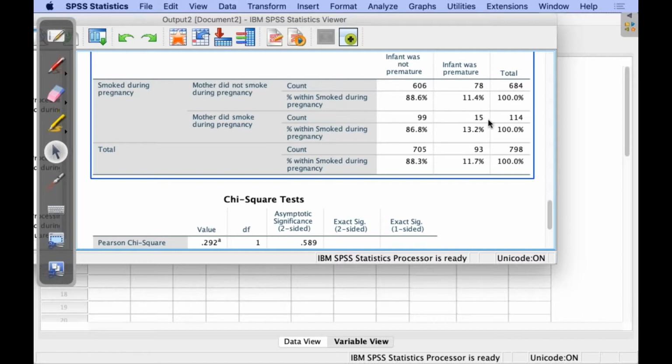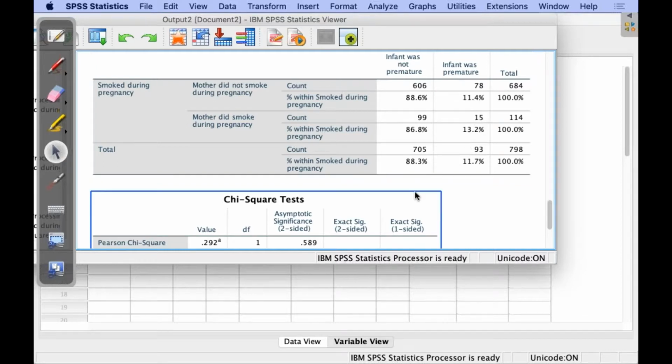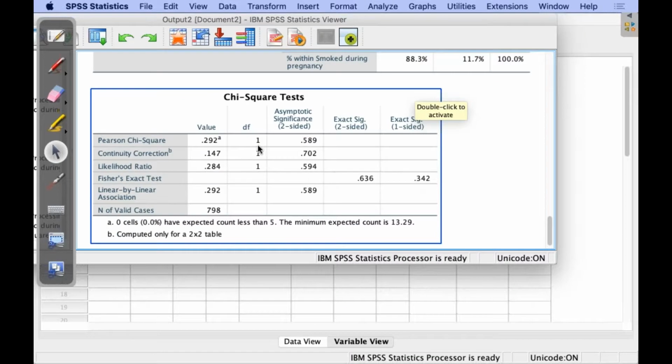13.215 versus, because this sample is so small, it's just a small count. Since our chi-square value is small, our p-value is large. So the probability that we would get this outcome if the null hypothesis is true is almost 60%. In other words, this is not less than 0.05, so I fail to reject my null hypothesis.